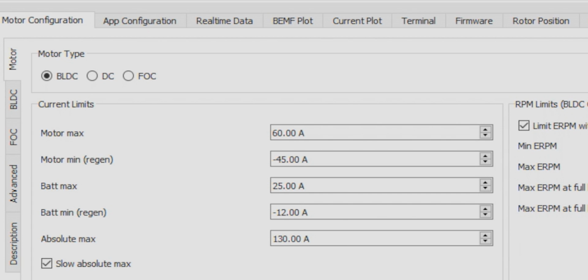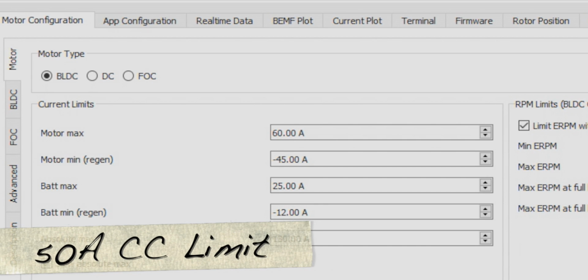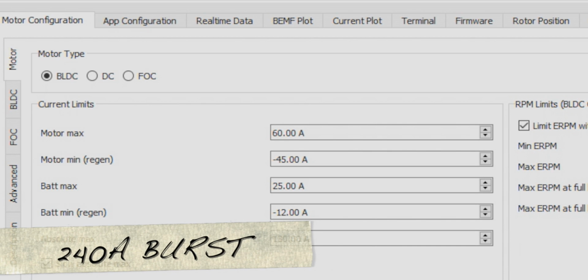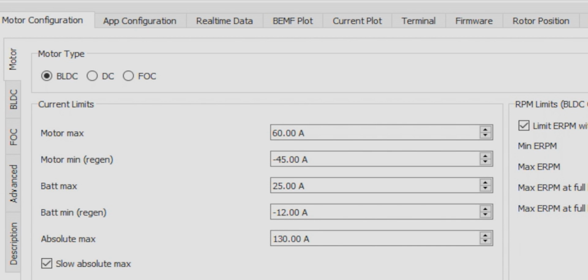150 amps is more than enough to support the load. In this case, because the VESC has a 50 amp continuous current limit and up to 240 amp bursts, to be safe, I'll set my max battery value to about 50 amps.